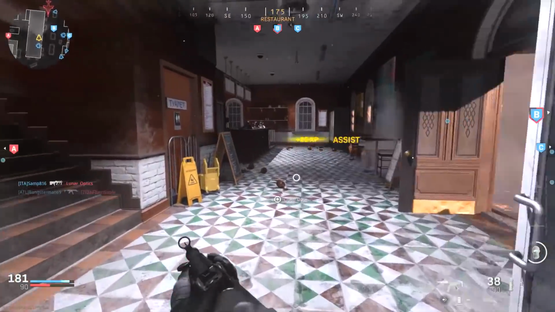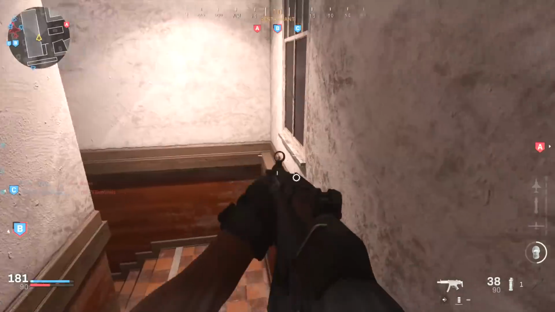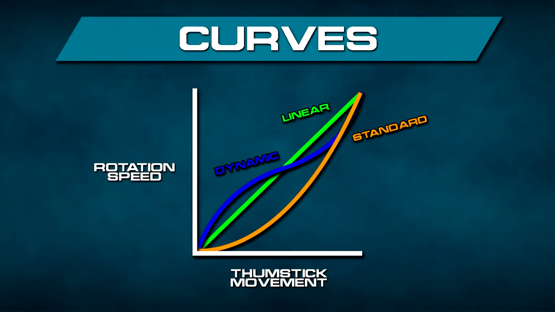So if I had to label these in their most basic form, I would say the standard response curve is for the people that want that nice balance of precision while also having acceleration at their disposal. I personally really like that one. Then we have linear for the nice consistent feeling. And finally, we have dynamic, which I guess the best way to describe it is it's the snappier sort of feel. You don't really have that super precision or anything, but you do have a bit more precision on the mid-range, allowing you to snap between targets a little bit more effectively.